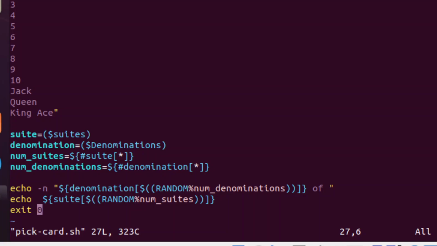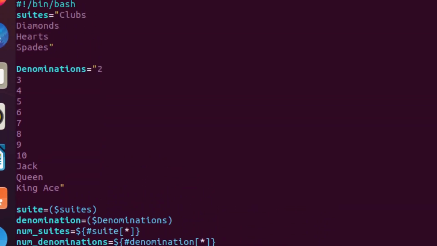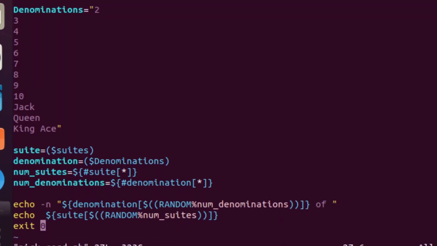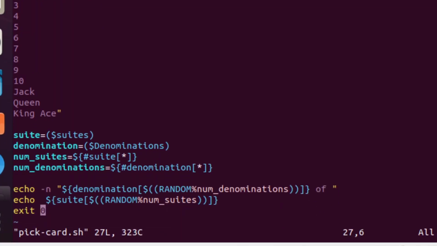It picks a random one, so king, and then we have the rest of our echo statement of, or just one of these values, something of. We have another echo statement, and we're just taking a random value from this variable. Which is just calling something from this array here. And it's making it basically one line. It's saying a blank of blank.